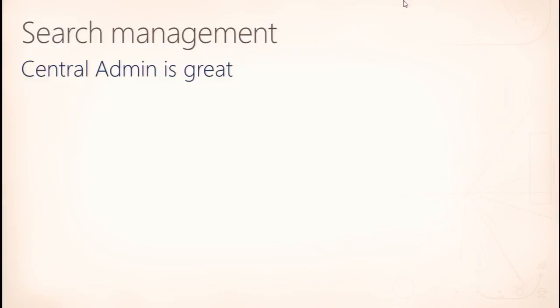Central admin's great. In 2013, the search admin is a lot better than it was. You can do a lot more, especially the schema management. It's very easy to see what you have and what the options are. But at the end of the day, it's not repeatable. PowerShell, you can do almost everything in PowerShell, and I don't do a project where it's not scripted in PowerShell. If I have to muck with things in central admin, it drives me nuts, and I do the PowerShell equivalent instead.